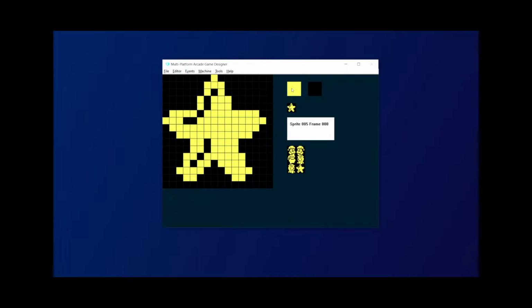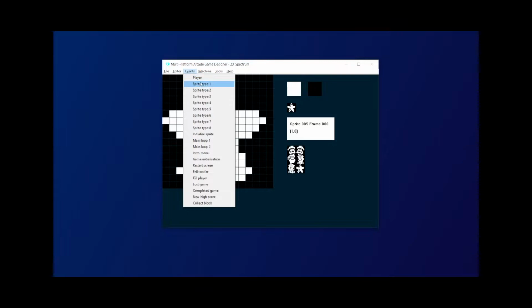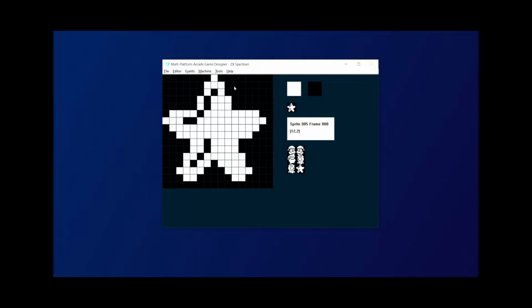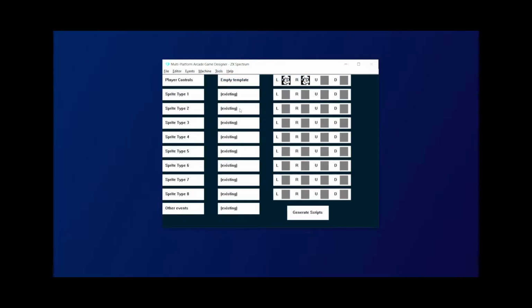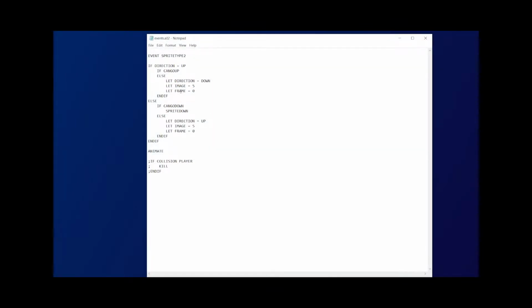So next we will have a look at sorting out this star. I think that was a sprite type 2 if I remember rightly. Yeah, I did do it on 2. If can go up, else direction.